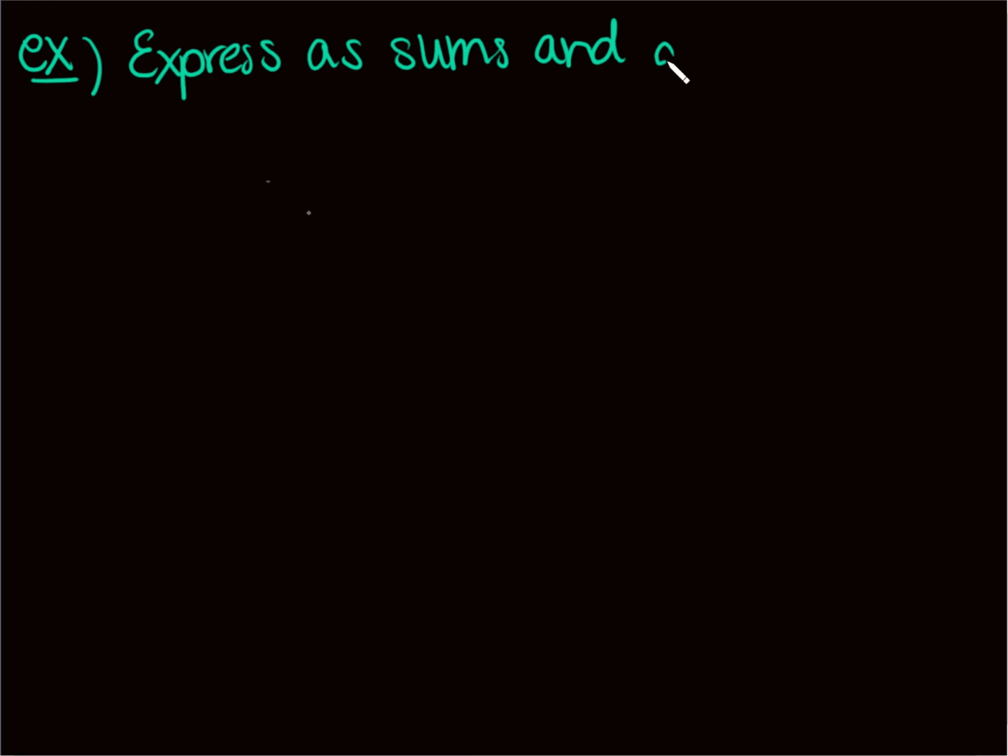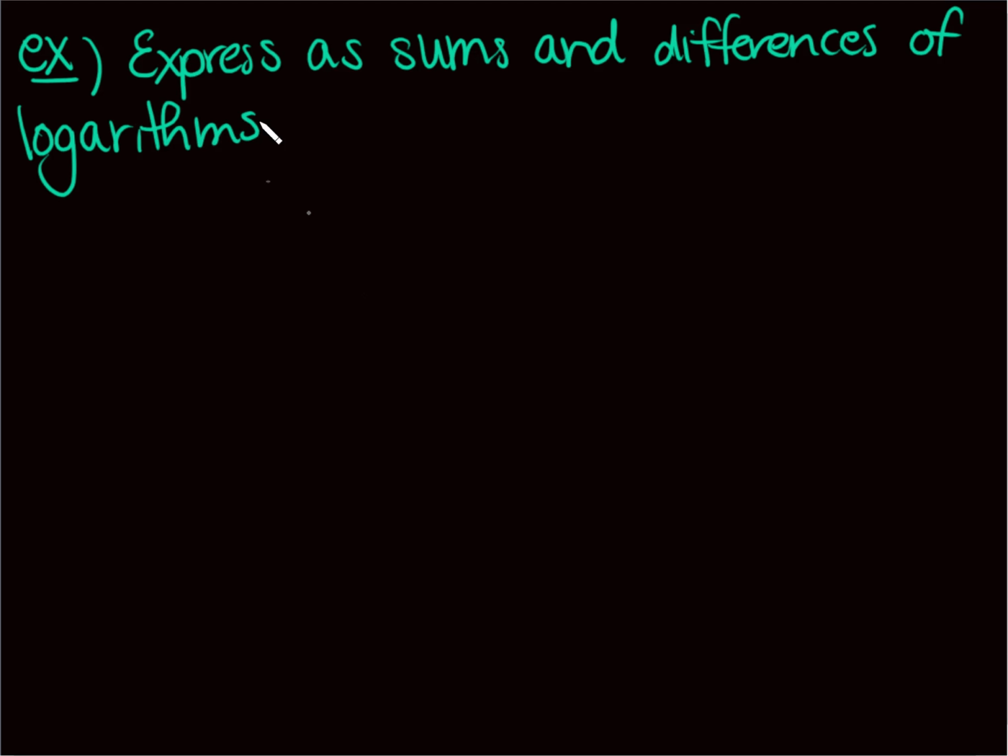And what I want here, I'm going to be very specific here. I don't want any products that I could simplify, right? Using the product, quotient, or power rule. I don't want any powers. I want you to basically take this sucker and I want you to expand it out as much as you possibly can using your properties, okay?